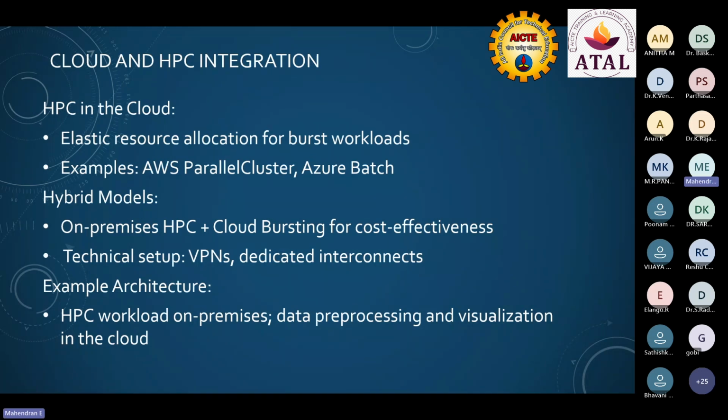For that, we have to use VPNs, dedicated tunnel networks, which interconnect. For that, we have to use InfiniBand for data transfers. We have a cluster in HPC where 5 systems will be running. I need another 5 systems in the cloud so that my jobs, my workload, will get finished fast. For that only, we have to build InfiniBand VPN tunnels for data transmission.